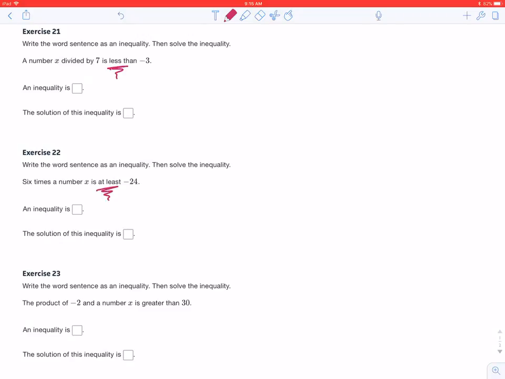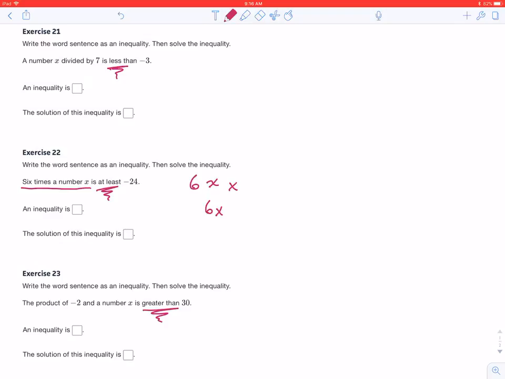I feel pretty confident that the majority of you guys will be able to knock this out. Actually, I feel pretty confident that all of you will be able to knock this out if you just think through it. Make sure that you are reading the sentences properly. The only one I could see maybe you guys having a little bit of an issue with is the 6 times the number x. You can either write that as 6 times x, or 6 times x is the same thing as 6x, because there is an imaginary multiplication symbol between those two.